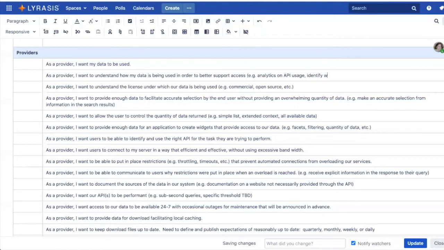Also for me, in specifying that even open data can be used under different licenses, but in any case, I think that the important piece of the phrase is to better support access, because if I know how you are using my data, probably I can give you some advice, some suggestion about how you can better use my data for your scope with some additional instruments and so on.